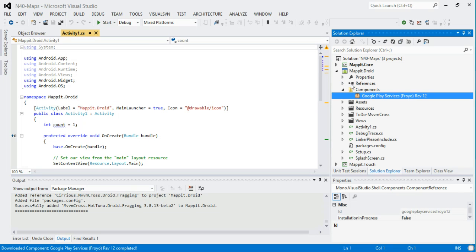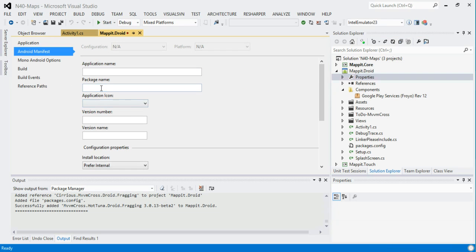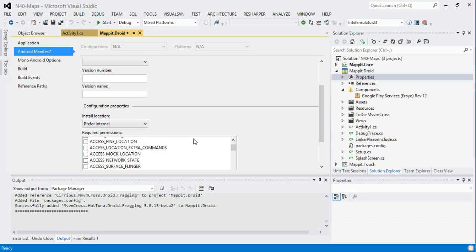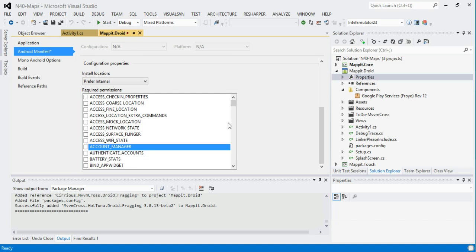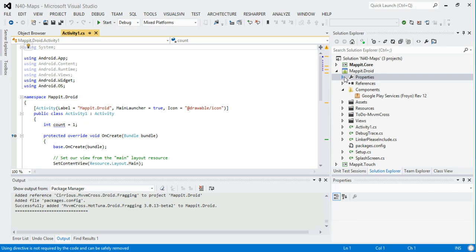And once you've done that, then back in your Maps project, and sorry there are so many steps, what you then need to do is you go to the properties, you create an Android manifest, and you give it the package name Mapit. All the other things you can leave as is. You can then start setting these access permissions. However, I find this editor is a little bit buggy. So the best thing to do is to exit that editor and never open it again.